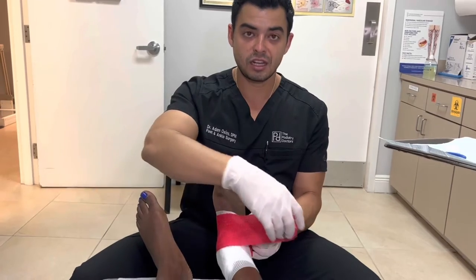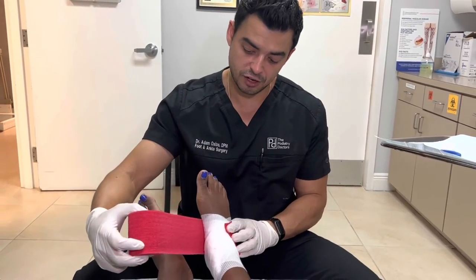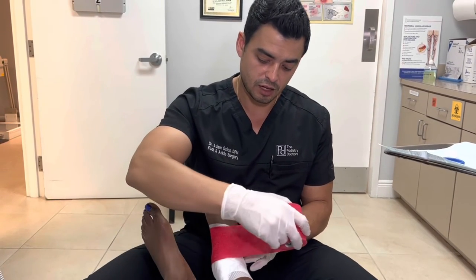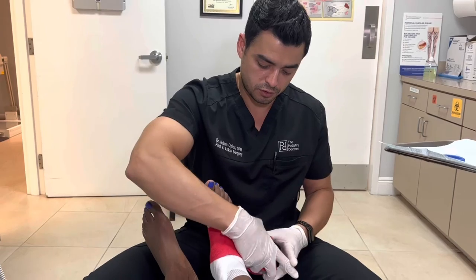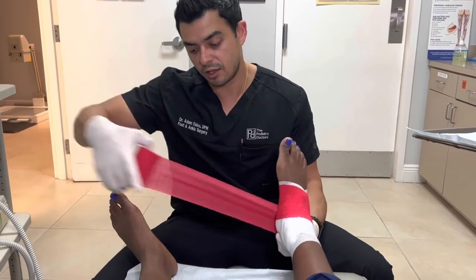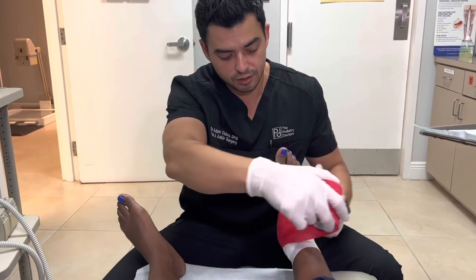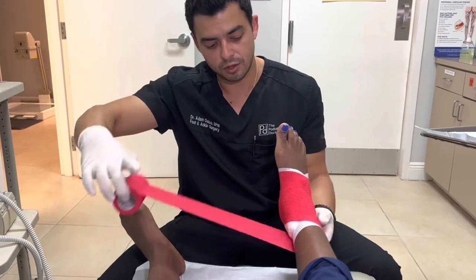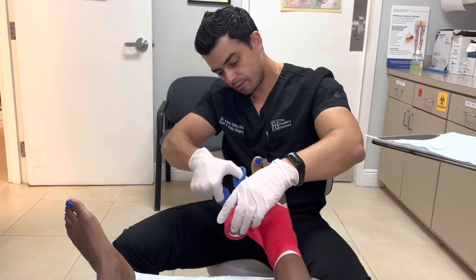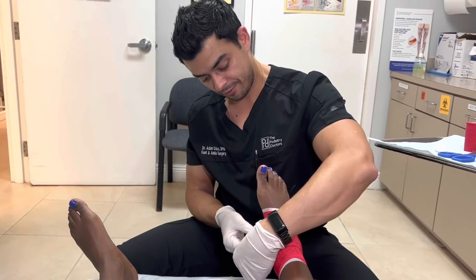As I go to lay it down, I'm not pulling and laying it down. Just with a very little amount of stretch, not even 20%, I'm laying it over. As I come around, I hold it, I stop, I let out some more, and then I go ahead and wrap it again. Don't cut any toes off when you're cutting the bandage.